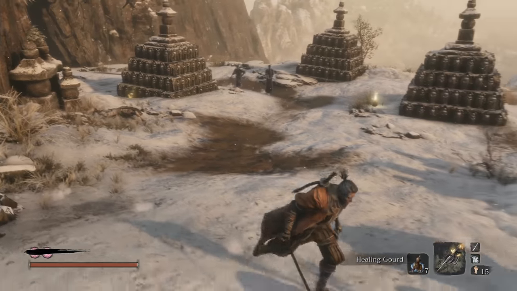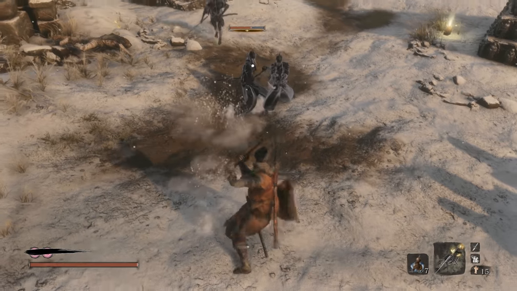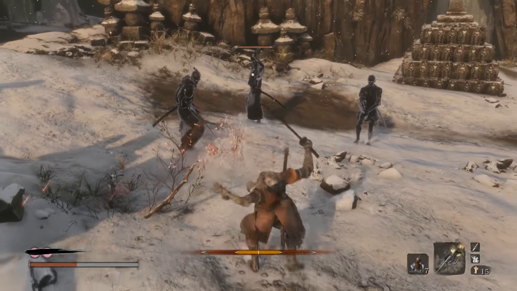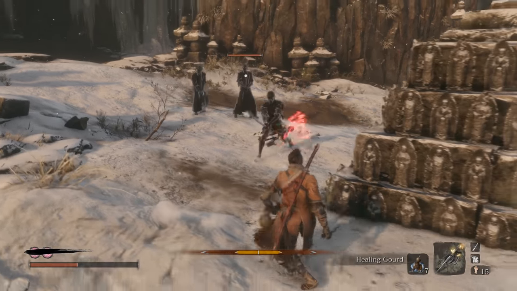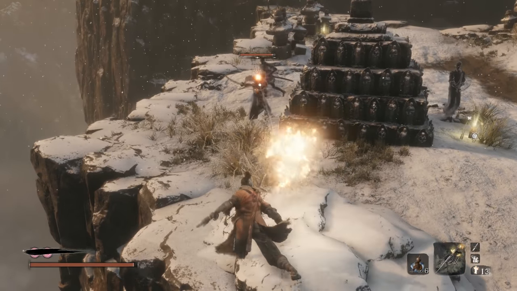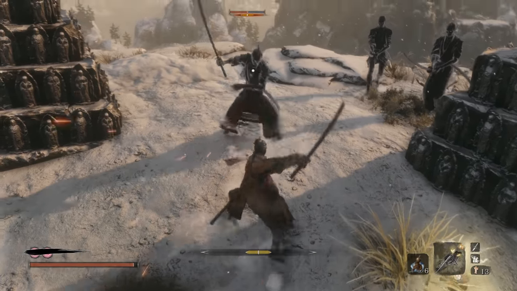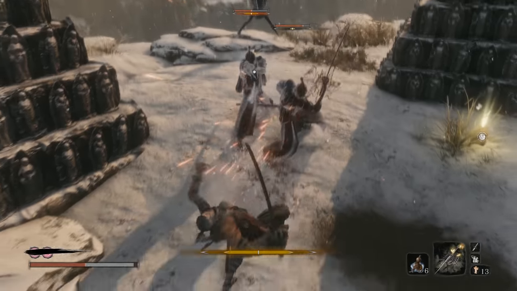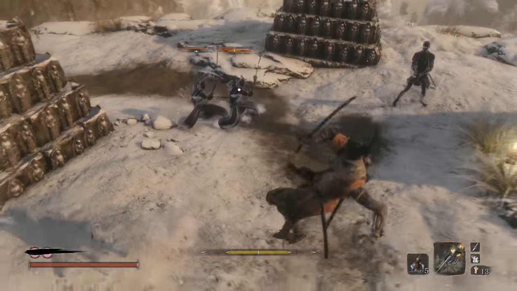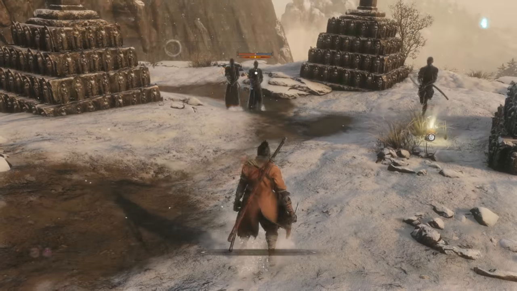Oh, there's some water, actually. Jesus Christ, that's more than half my health bar with one hit. I think actually Whirlwind Slash might be good, because doesn't that always take down their vitality?